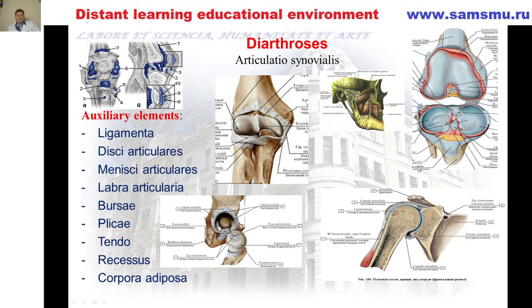If the division of the joint is incomplete, then we are talking about a meniscus, and I told you about menisci in the knee joint. The meniscus of the knee joint is a lunate, or crescent-shaped, curved cartilaginous plate reinforced with special ligaments. They contribute to an increase in the area of contact of the articular surfaces, make the joint more stable and durable, and increase the range of motion. Menisci also act as a buffer.